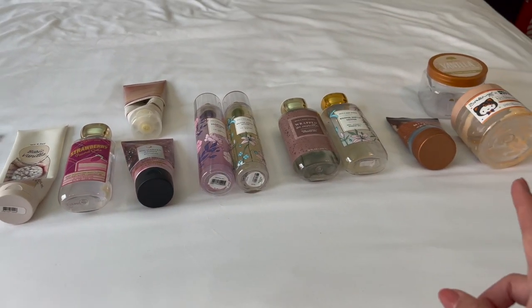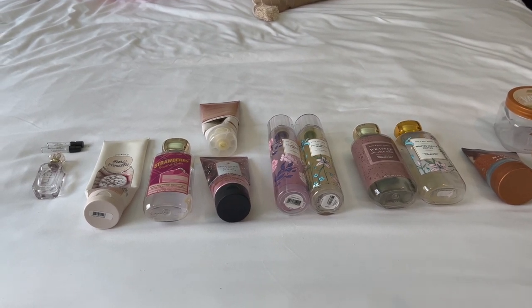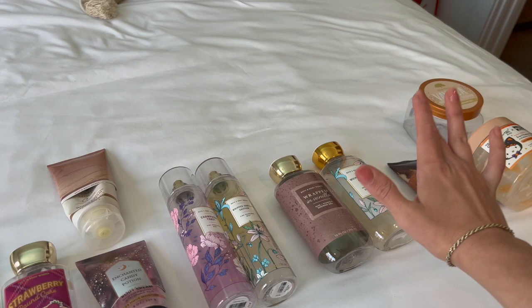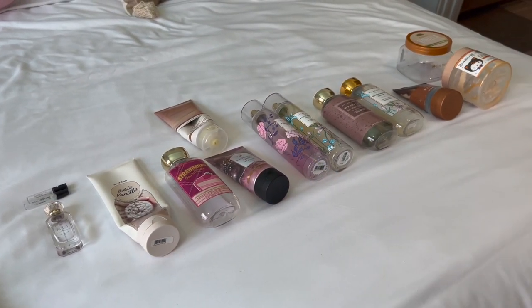So I finished up 17 products. My goal was actually 15, and technically I'm at 14 because three aren't quite done — but they're pretty much done, so we're just going to say 17. I finished up 17 products in the spring project, you guys. I think this is the best I've ever done on a project Use It Up — the most products I've ever finished. I know some of them were minis, but I'm still counting that as a win. A win is a win! I did so good.